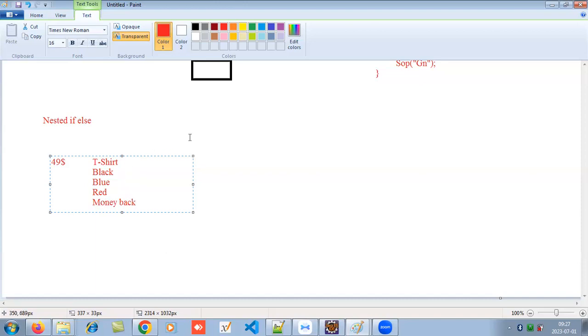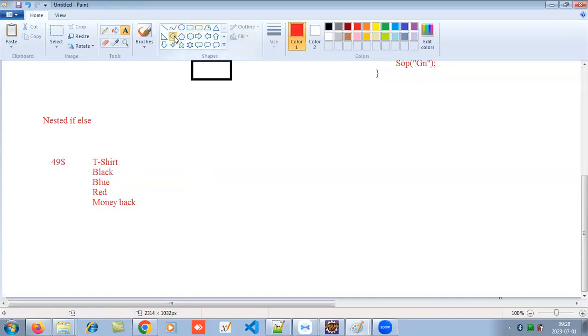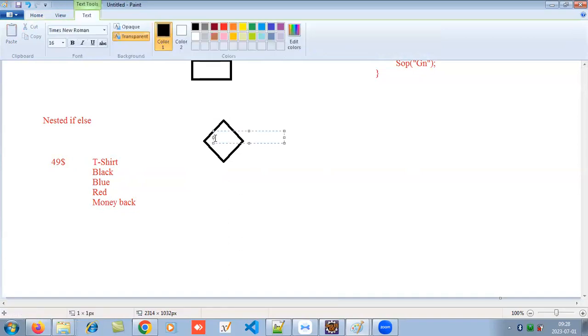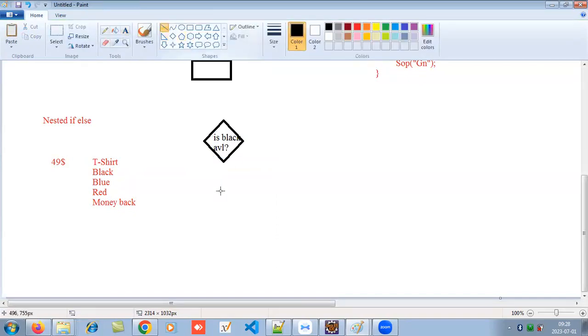Okay, so this friend goes to the shopping mall and asks the receptionist. Which color will he ask first? Black. So he will ask, is black available? The receptionist will either say yes or no, correct? Yes. So if she says yes, what to do? Take the black shirt. Buy black, correct?